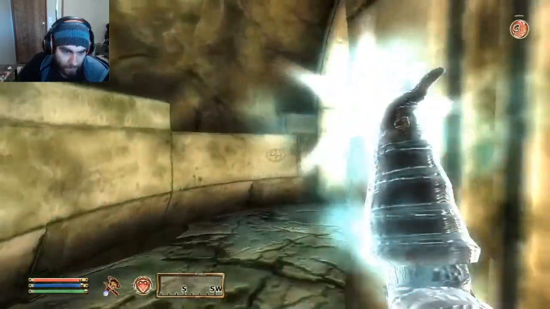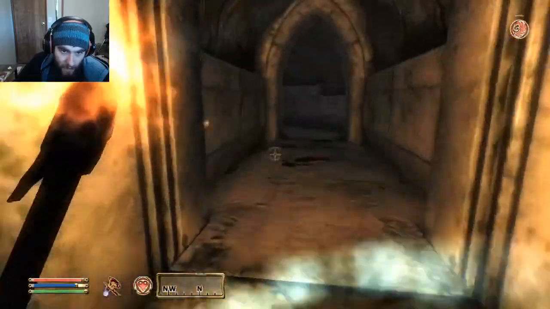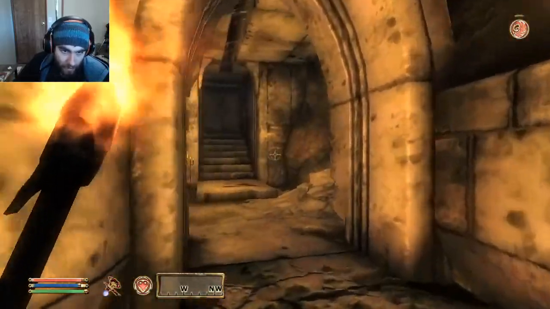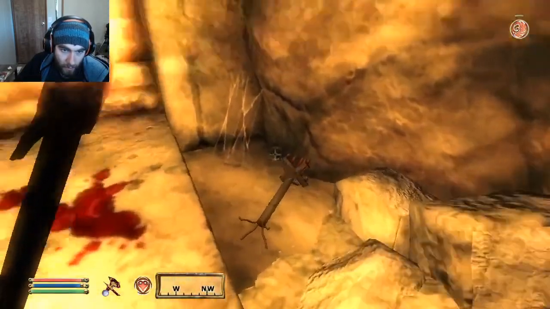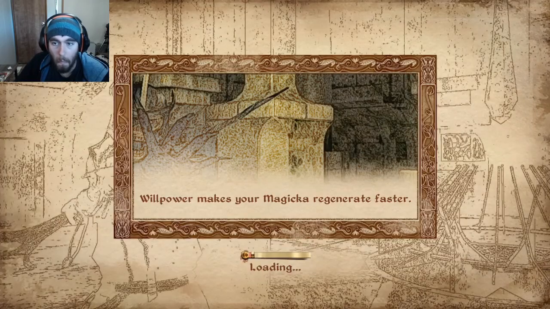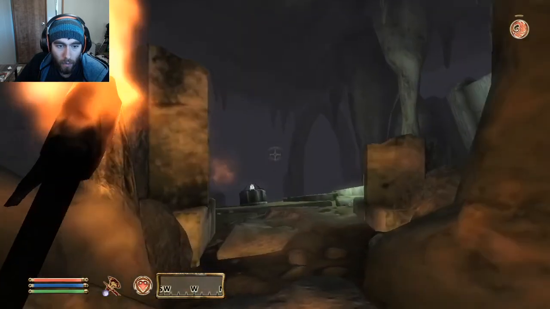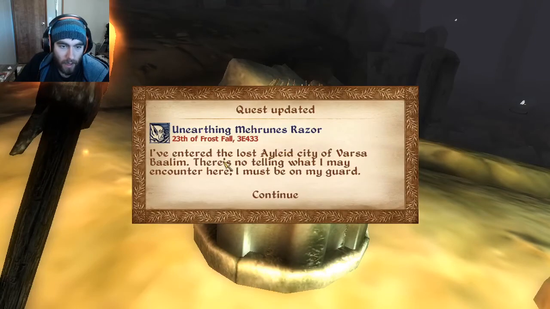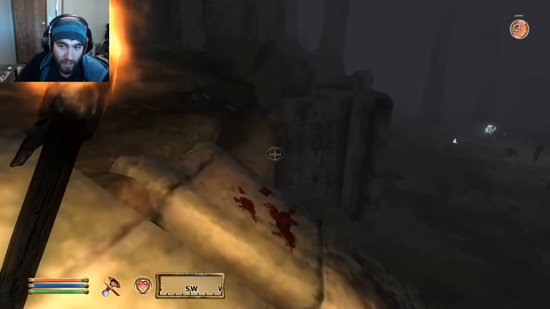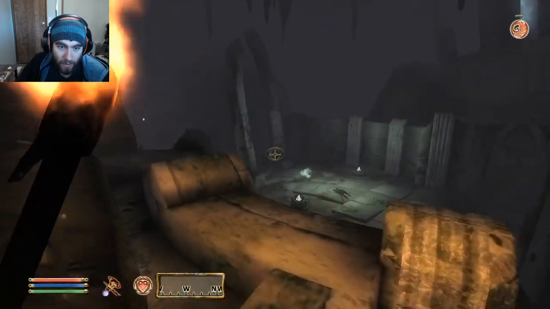Let's keep going. Let me heal up here. Oh my god, there's blood and candles everywhere. What the hell is wrong with these people? Oh, that wasn't part of the room. Okay, where are we going next? Okay! Oh. I've entered the Lost Ayleid City. There's no telling what I may encounter here. Yeah, there's all this bullshit going on.